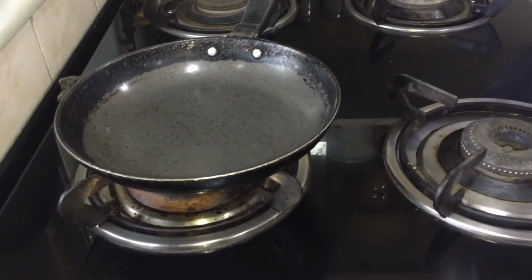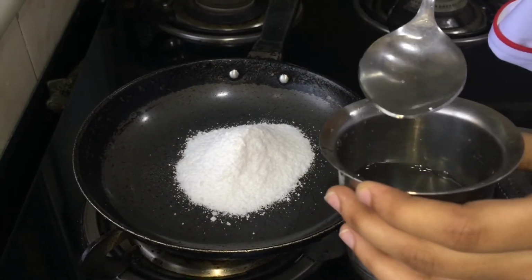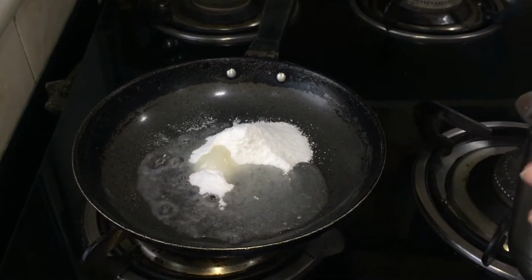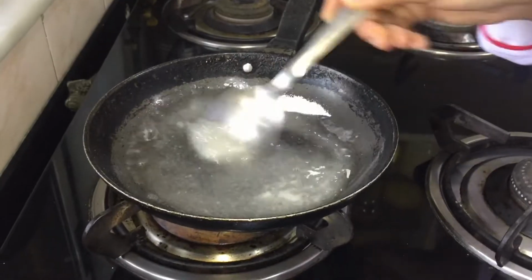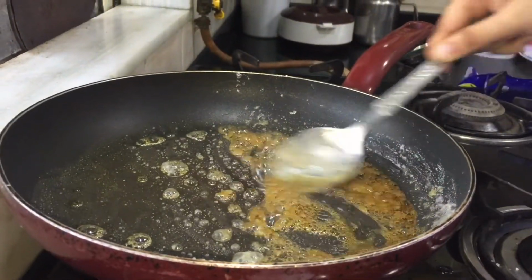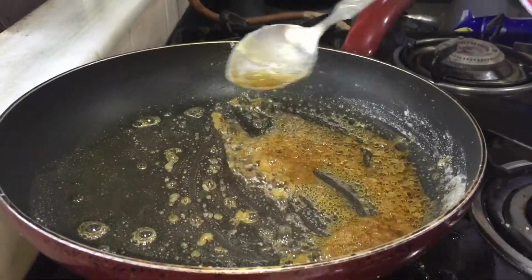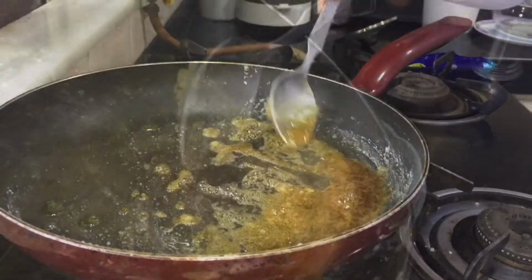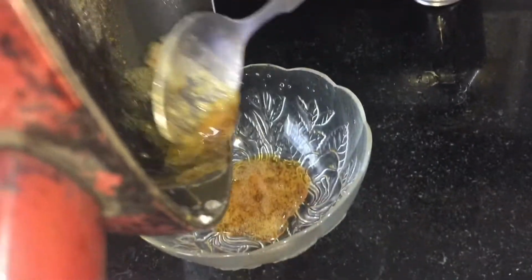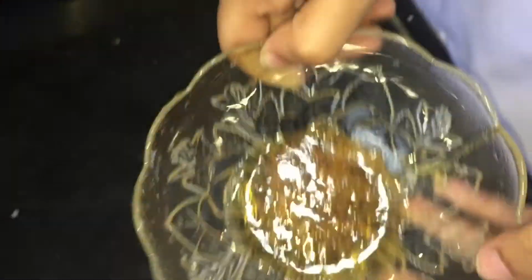Now we are going to make caramel in which I'm going to add 2 tablespoons of sugar. And I'm going to add 2 tablespoons of water. Now I'm going to pour the caramel. I'm going to let it set.